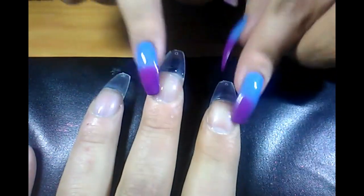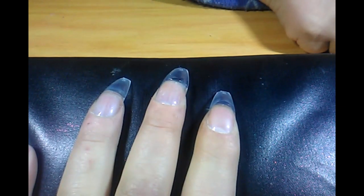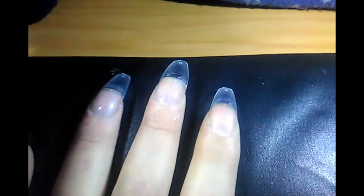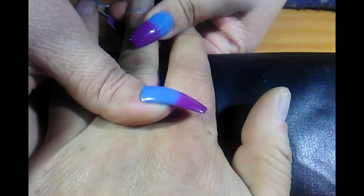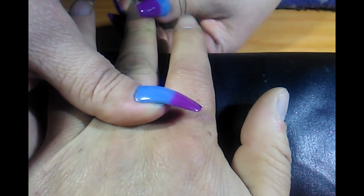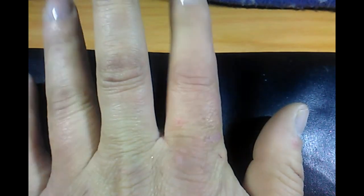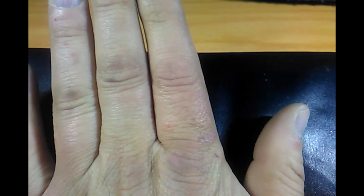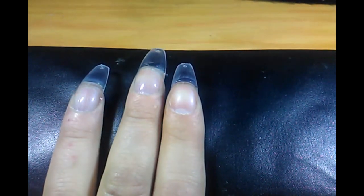Alright, so we're back, and this is stuck. There's no air bubbles. As you can see, there's no air bubbles in any of these. And now we're going to go in with, sorry, let me just see something. Alright, I'm going to have to file this one. I actually mistakenly put the 0 on his middle nail and it's supposed to go onto his thumbnail.